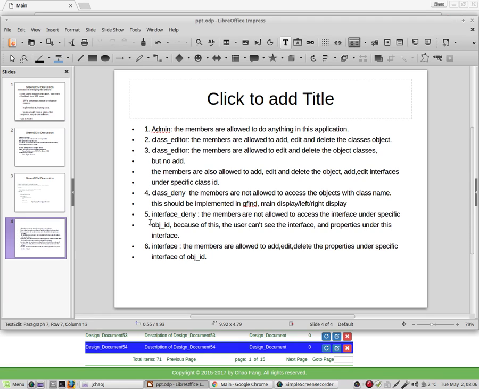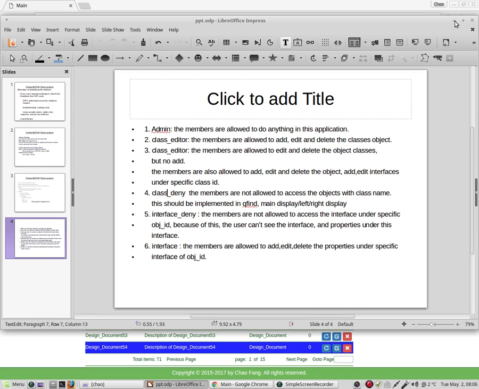And the fifth level is the interface deny level, which means any user belonging to this group is not able to access the interface.